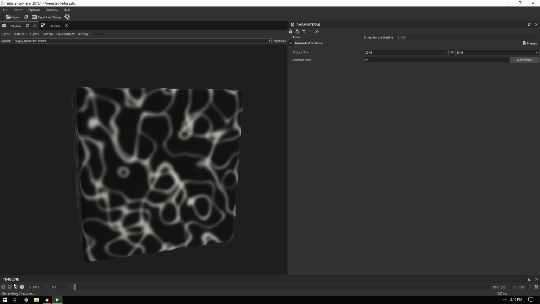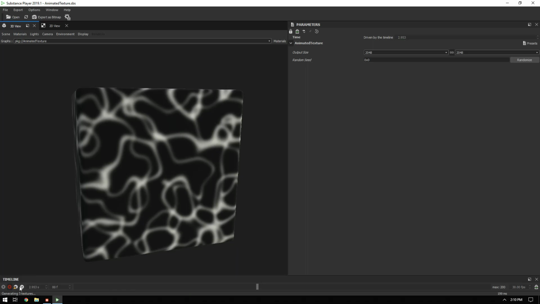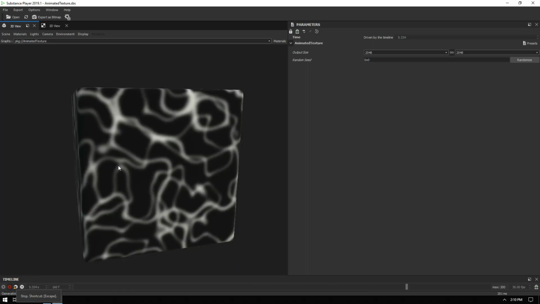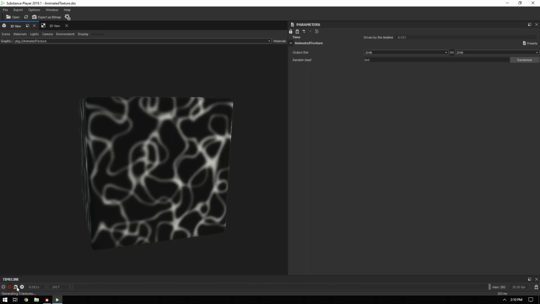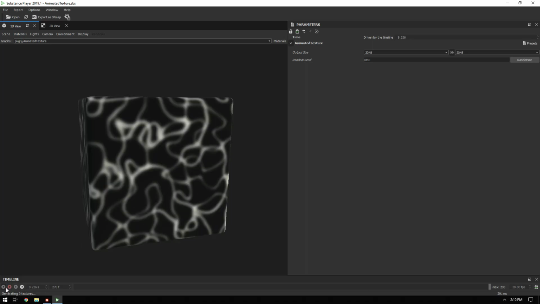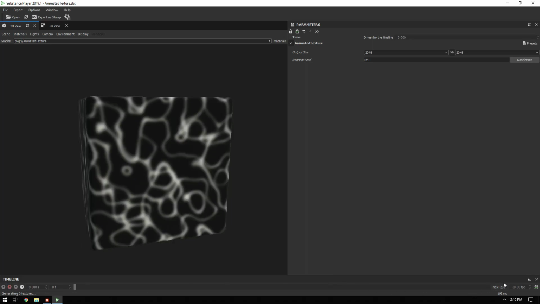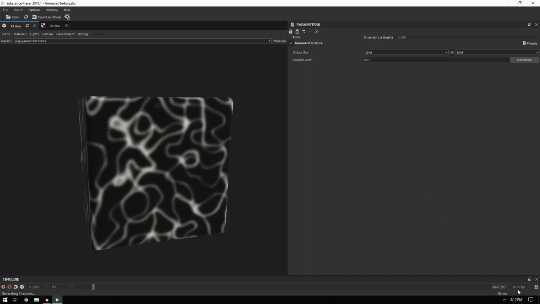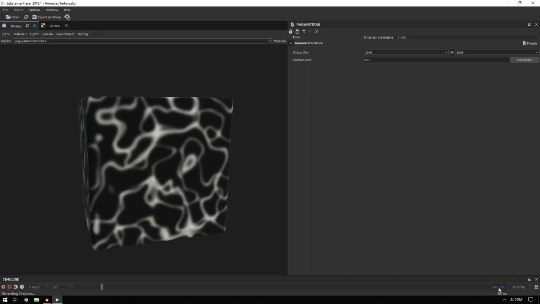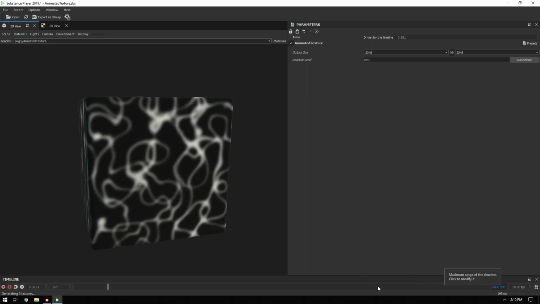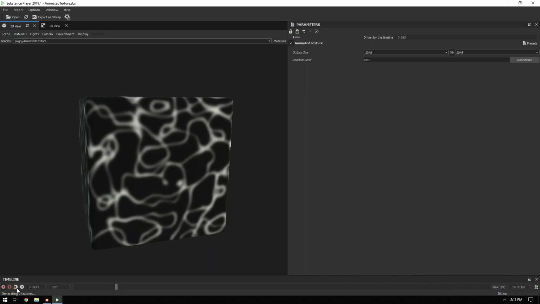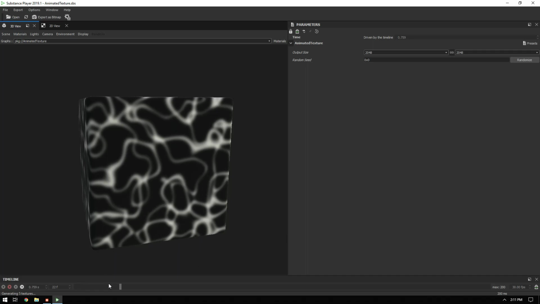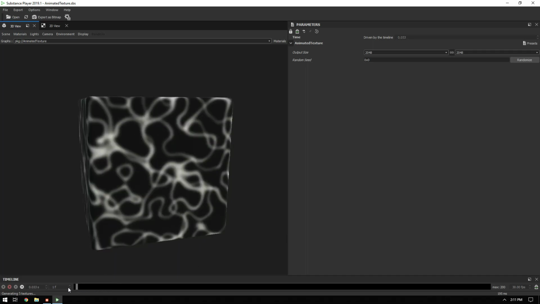Okay, the next thing we're going to do is jump down here and hit play in our little time slider. And we can see this thing go. Now it's playing at a very slow rate here, so we're going to bring that all the way back to the beginning. And we'll try this again. That's working a little bit better. So what we're getting here is a very slow frame rate, and we can manipulate that here inside of the software. So I'm going to hit stop. We'll bring our time slider back to the beginning.